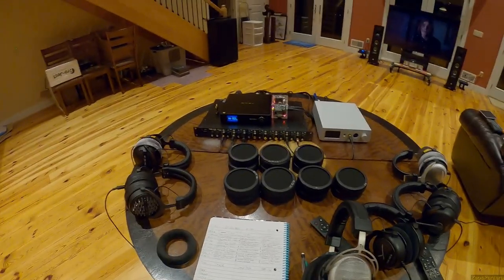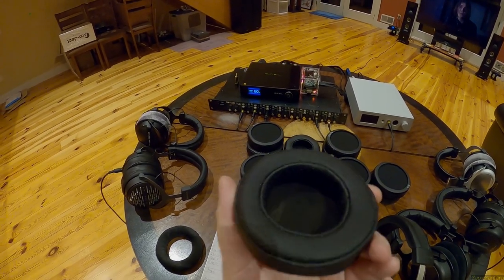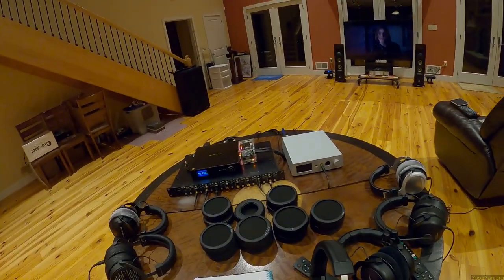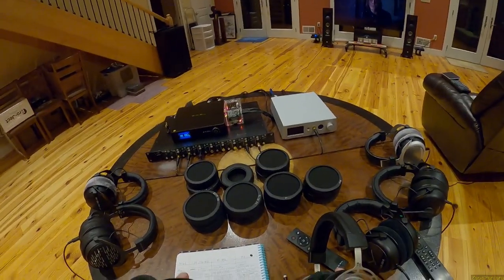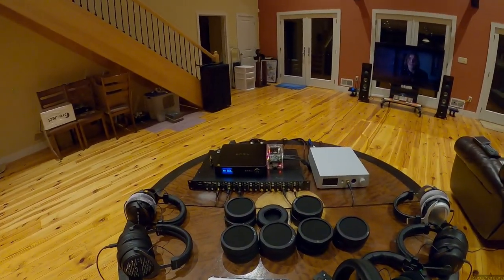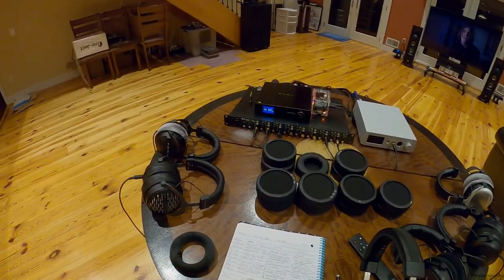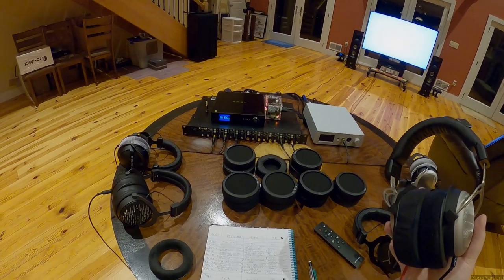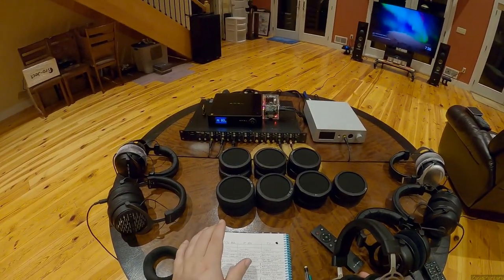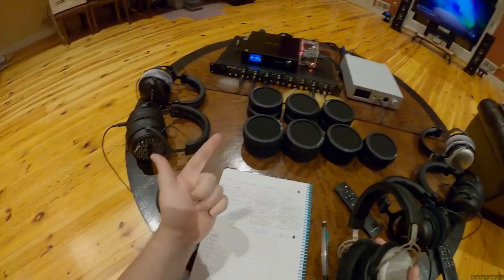Like, it just sounds open. Somehow having these pads with holes in it sounds more open and wider than having literally breathable velour. I don't get it. This is why I'm glad Dekoni asked me to do this, because I've swapped pads before, but just for a comfort thing, or maybe there's something really wrong with the headphone. Like these headphones over here, I've never had really anything wrong. This headphone, I have something wrong with it. So the fact that the Elite Fenestrated can literally change it to a headphone that I would actually enjoy is amazing. So yeah, more width, more soundstage.